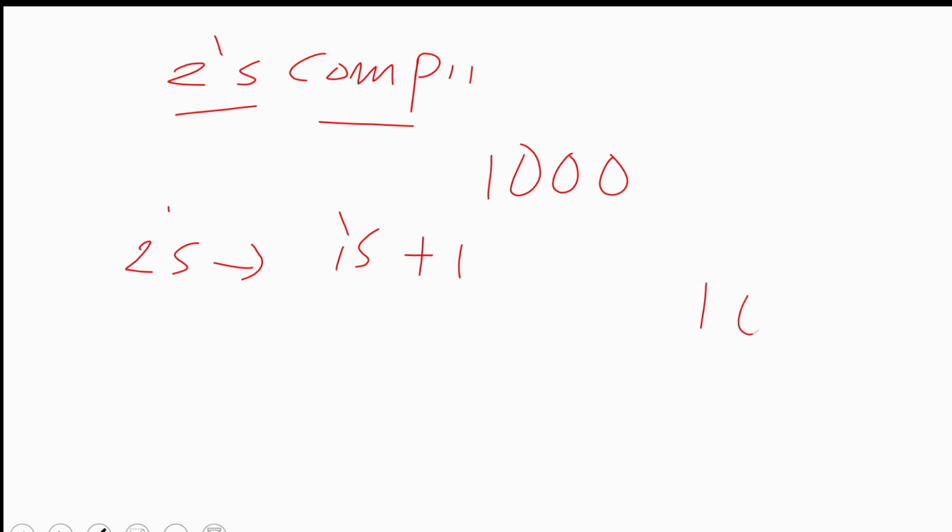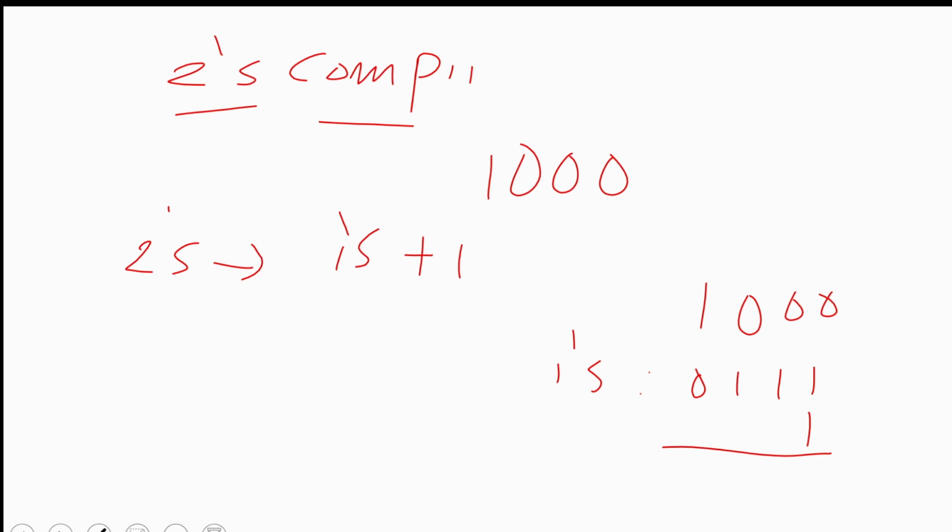So you have 1000 as a binary number. For this one, if you want to find the twos complement, first you need to find the ones complement. It will be 0, 1, 1, 1. How did you get it? If the input is 1, the output will be 0. If the input is 0, the output will be 1. So for 1, 0, 0, 0, you got the ones complement as 0, 1, 1, 1. Now, if you want to find the twos complement, you need to add 1 into the LSB.